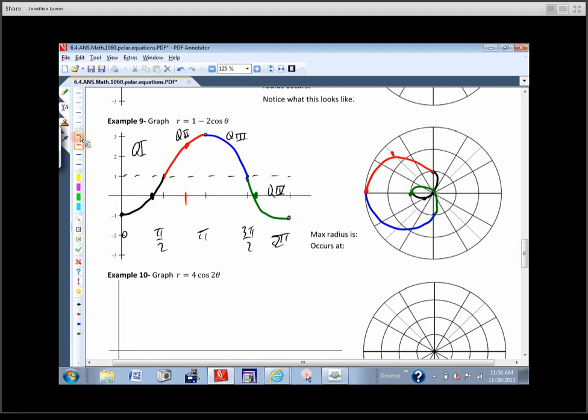Okay, let me make sure. So this one here, this one here, and that one there, right? Those are the 3 that we did on the black part. Okay, so that's this one, and this one. So turn to an angle of 0, go -1 unit in that direction.